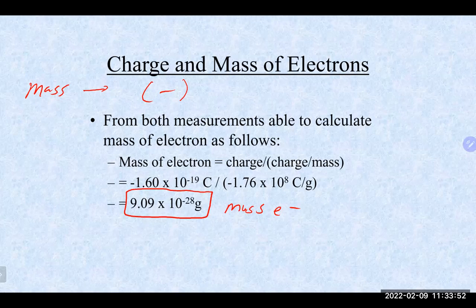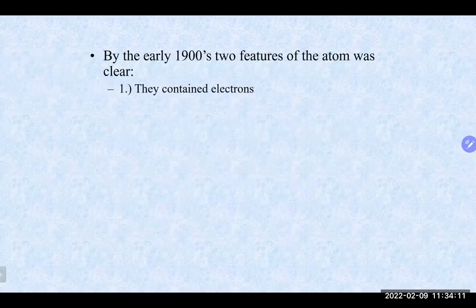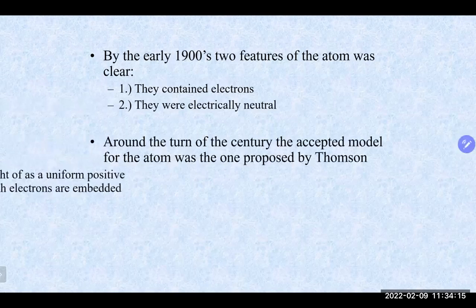So there definitely was a belief that atoms were neutral, which means obviously if they contained electrons that are negatively charged, it was believed that atoms should contain something that is positively charged to balance it out. So that led us to the protons being discovered. But before we got there, there were some steps along the way.